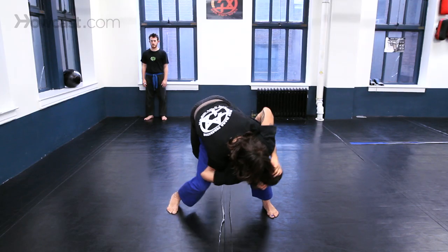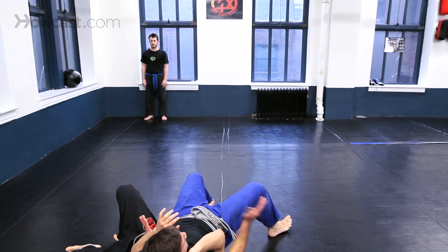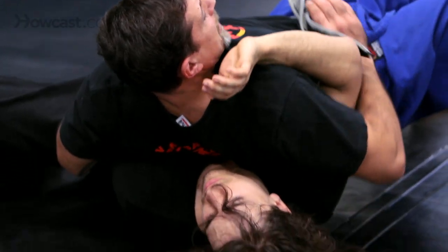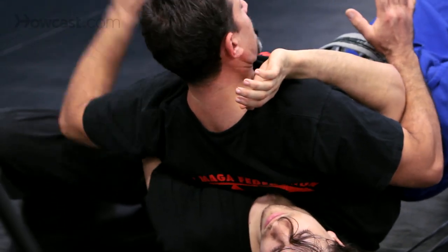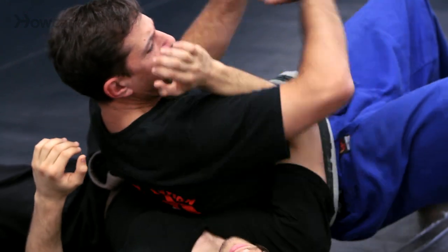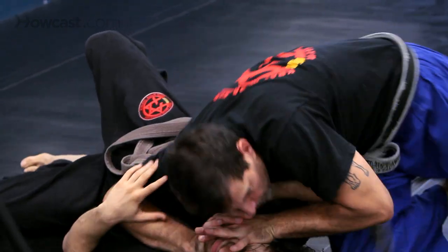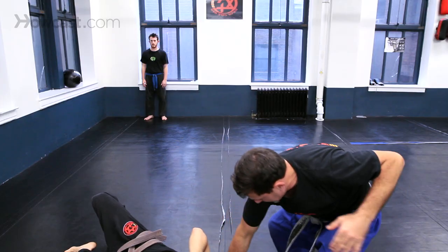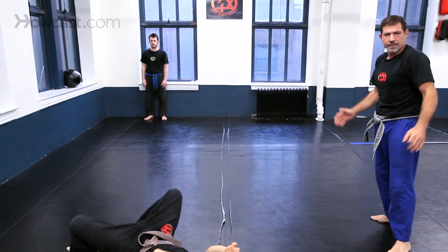Once he's moving forward, I'm going to turn and make a bridge on top of him — no pieces of me contacting the floor. I'm still going to hold him tight. From here, I'm going to strike the groin a couple of times, striking the face the entire time. All of my weight is on him. I'm going to use his face if I need to climb up, continue to punch, strike with the foot, and make separation.